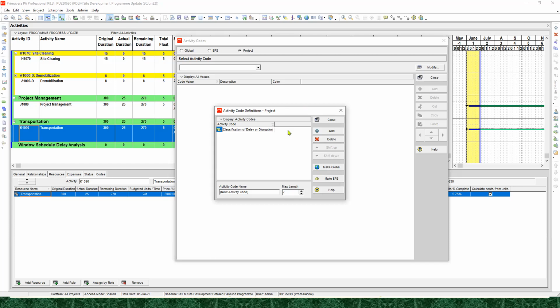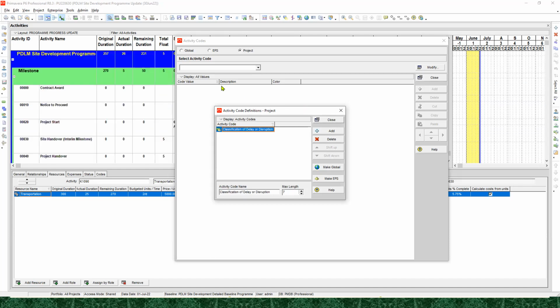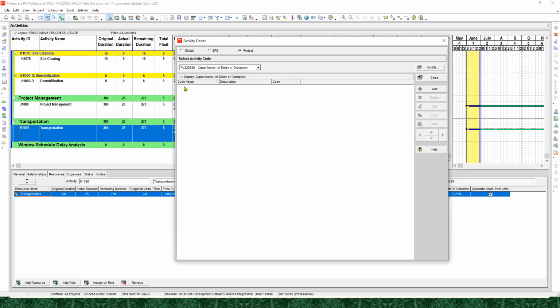Let's close it so that we can add the code values and descriptions. Let's add. How many do we need? Yes, 5. Oh, it's over, so let's delete one of these.